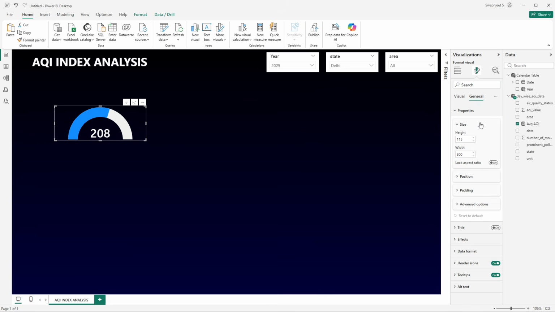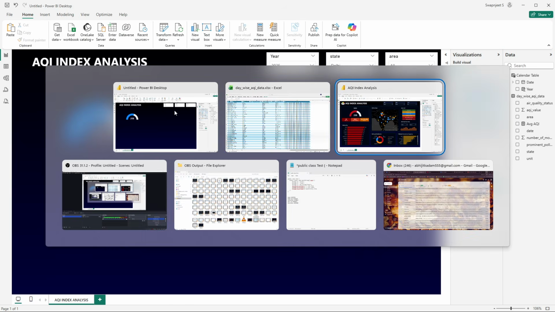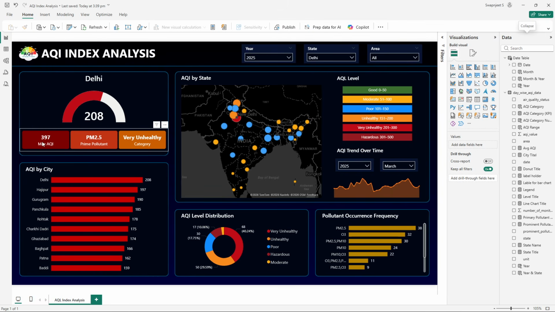Now next, if you go to visual over here again, this color. The color of this, I have to specify that color, but I will specify that at the end. First, if you see in our data requirements, what we have to do is find out the max AQI, primary pollutant, and the category which it falls under. Okay, that we have to find out first.